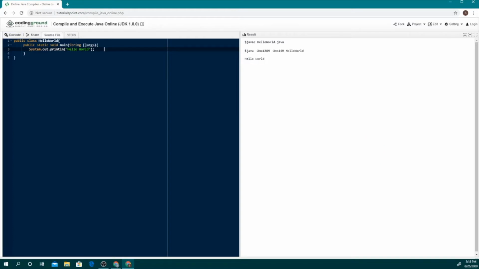Now, this is an important note. You should always put a semicolon after your print line statement. That'll tell the Java virtual machine that you are done with that line or that function, which is our print line function. Now, I know what you're wondering.